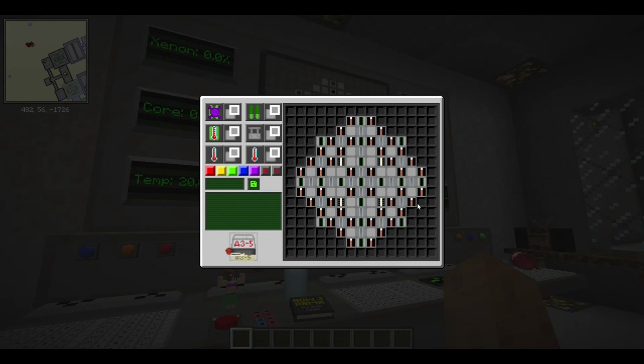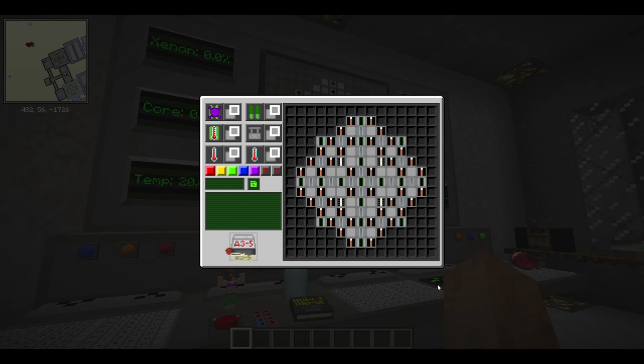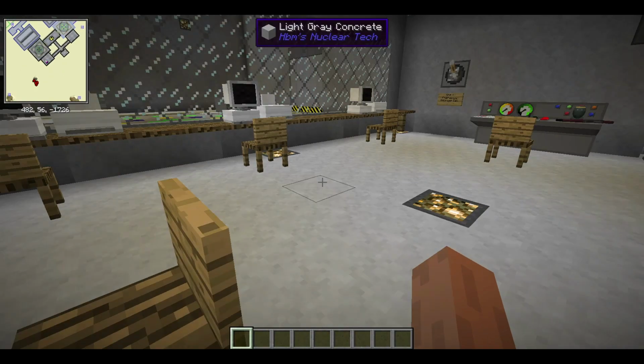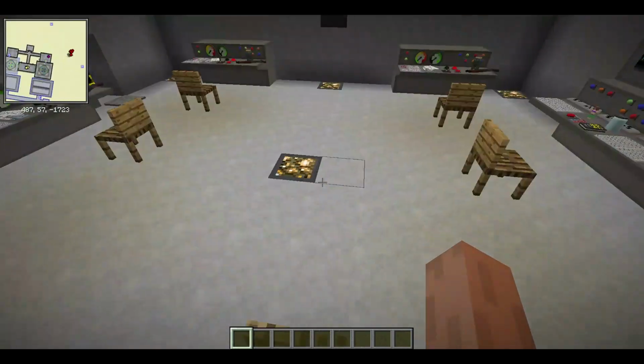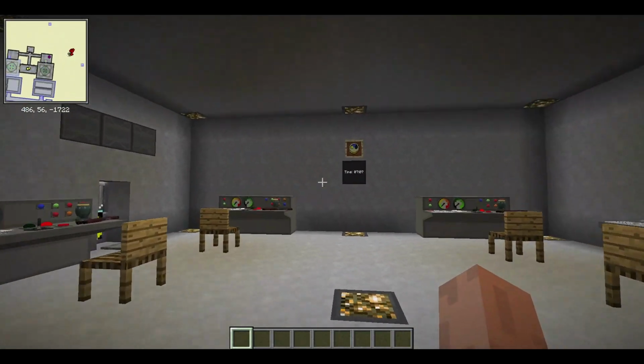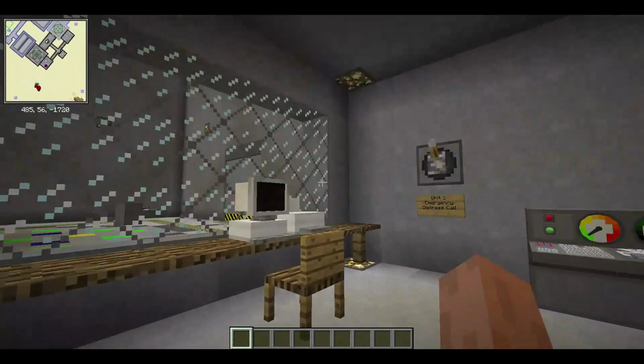So here you can see everything that is going on inside the reactor: neutron flux, fuel temperature, temperature of the columns, controller extraction, etc. It is very interesting indeed. Also, we have a clock here, just so you can see the time. I just thought it would be a nice miscellaneous addition.